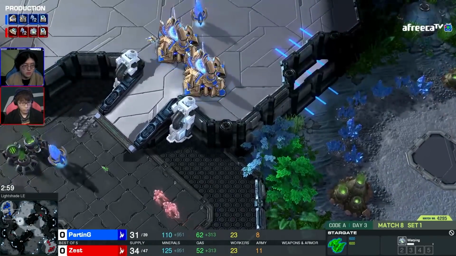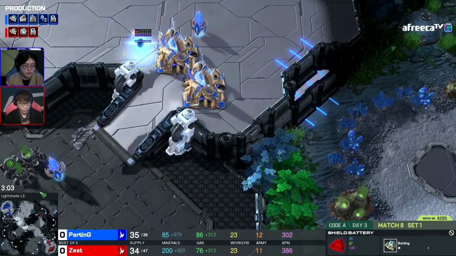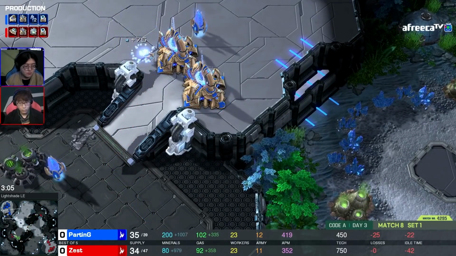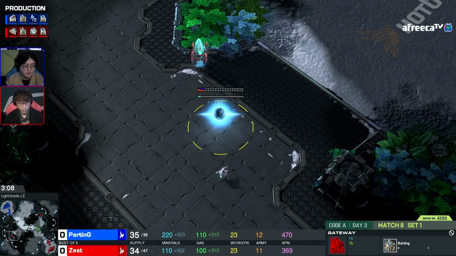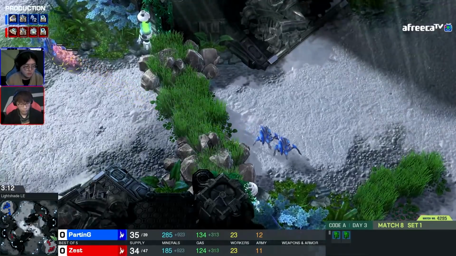Okay, it looks like he's going to bank oracles. Yeah, this could be pretty smart. He's going to keep the adept pressure on, forcing batteries or pylons to be made to block. And he makes another gateway. So basically, Zest is engineering a very strong rush to come out here.